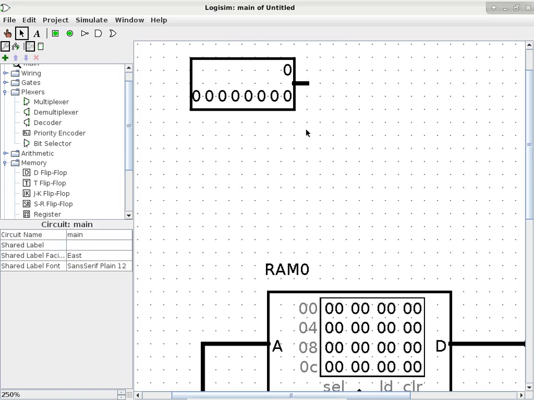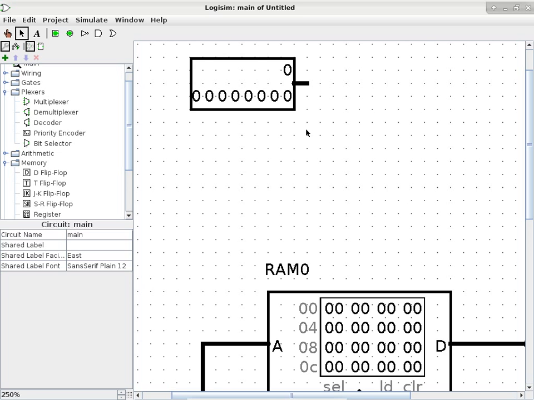What we need to do is to take the most significant bit of this bus and say, you are not going straight into the address bus. Instead, you are going to a decoder, and then the output of the decoder will go to the select line. Okay, so let me just hook up the wire and you guys can see whether it makes sense or not.